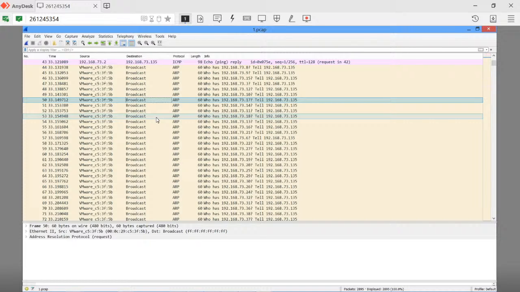So tell me, what do you understand by ARP, and why are we seeing so many ARP messages in this network packet?